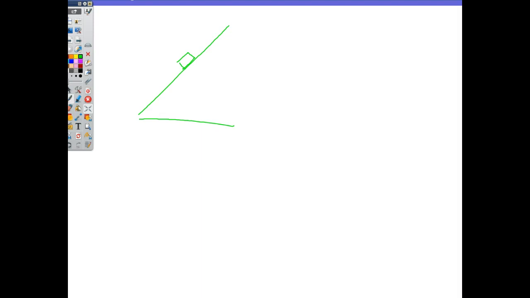Here's my question. Which way does weight operate? Straight down. Which way did the thing go? It accelerated that way, which means the force that pushes it down the inclined plane can't be just weight. It can't be. Because weight operates straight down, and an object going down an inclined plane does not go straight down.